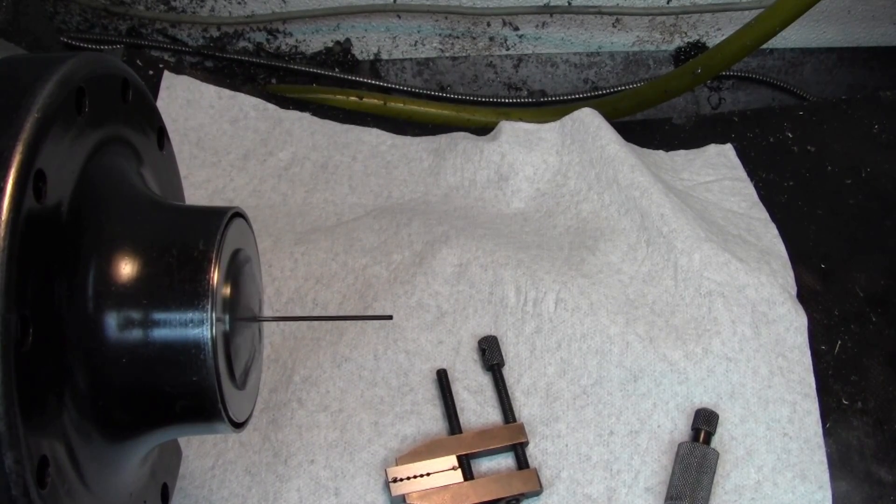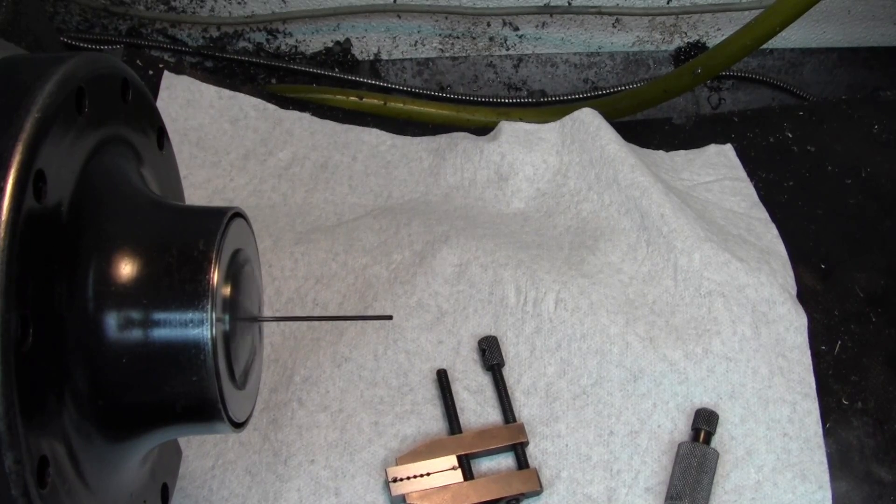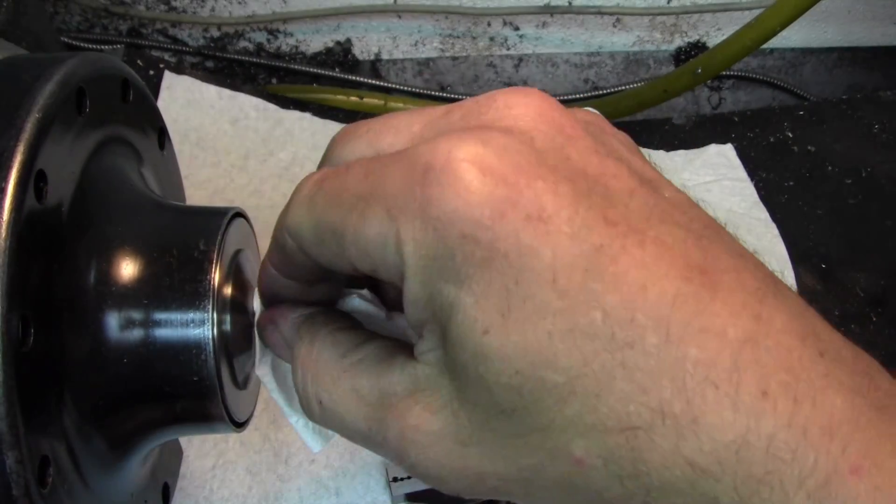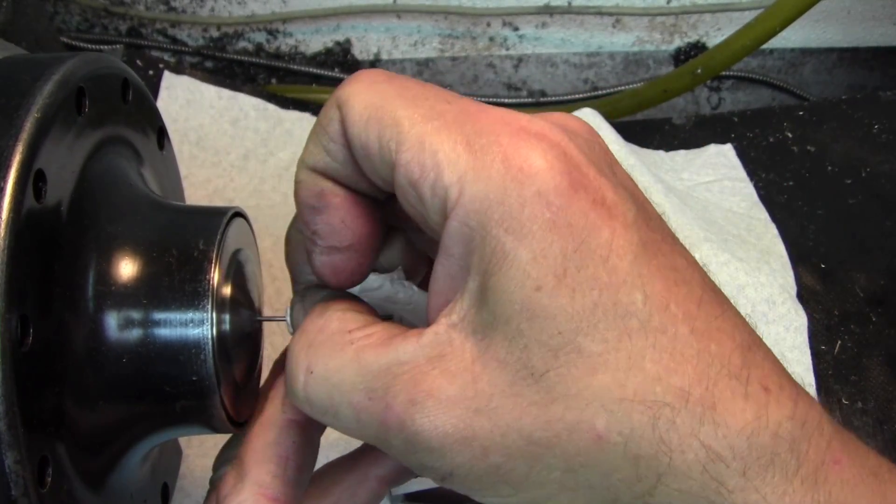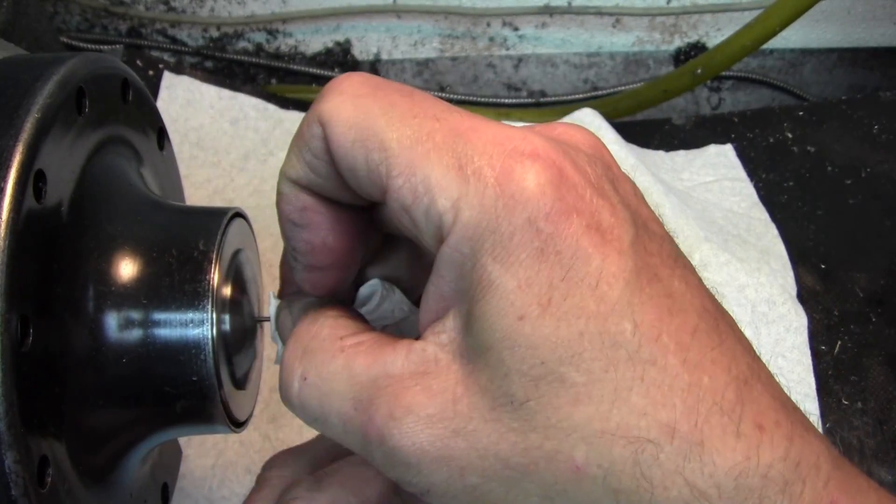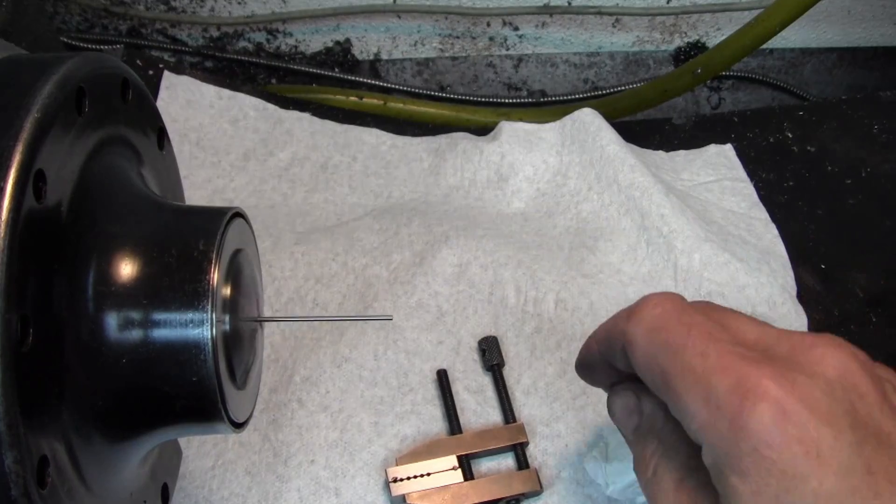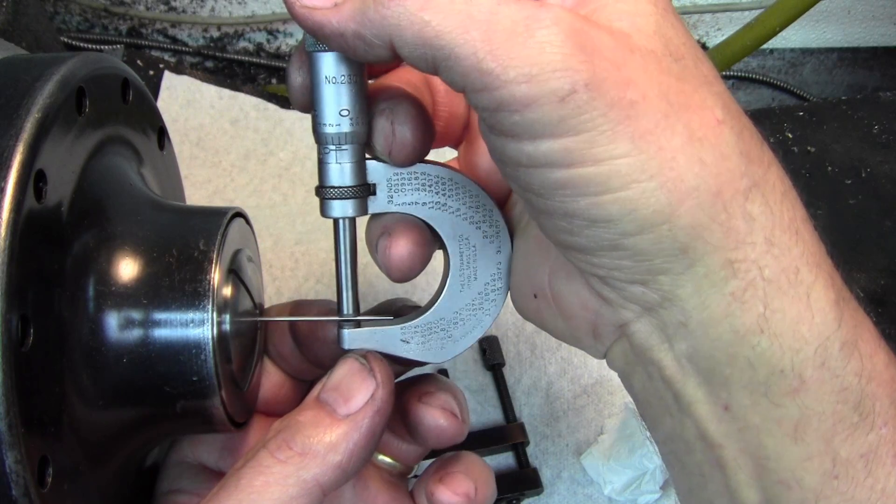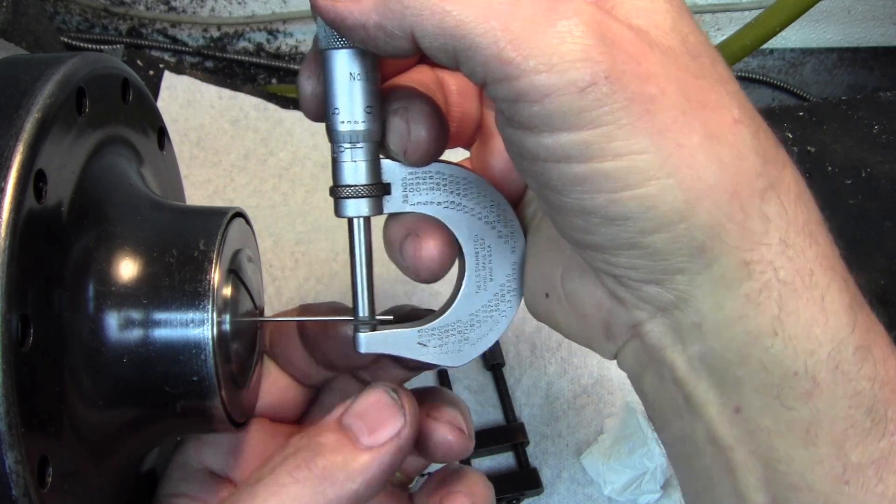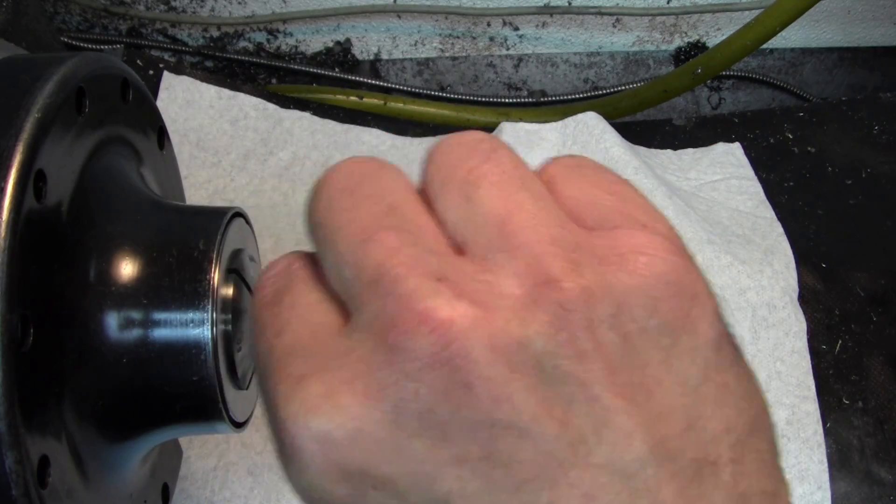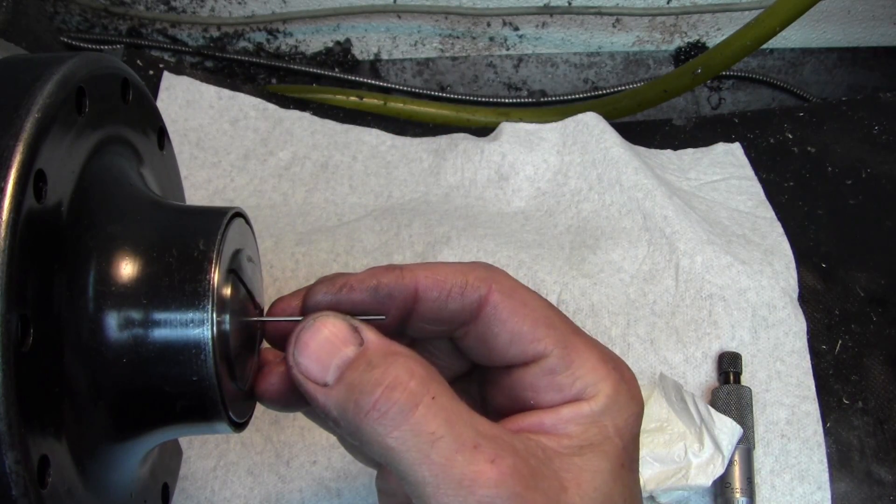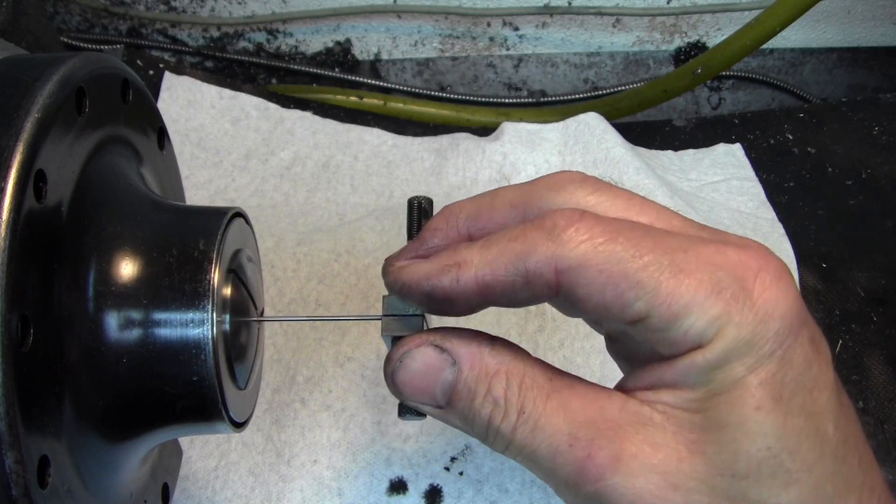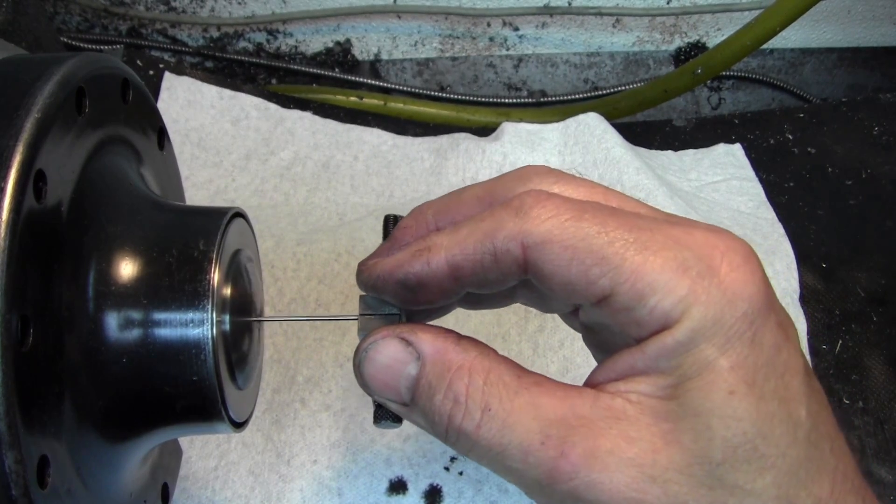You've got to be very, very careful on cleaning. When you're lapping with diamonds, any diamond residue left on your part and you go micing it with your carbide faced or any faced micrometer, you're going to end up scratching your faces up real quick. So that took about four tenths off of there that quickly. So this isn't going to take long. But before I get carried away, I'm going to switch end for end and work this side down.